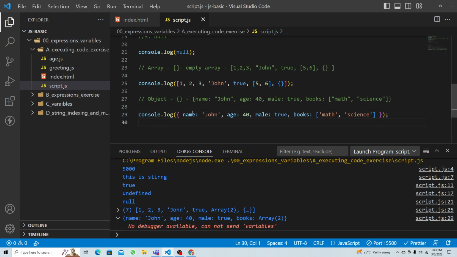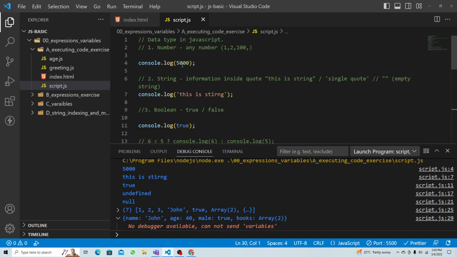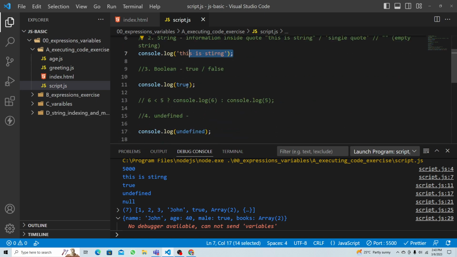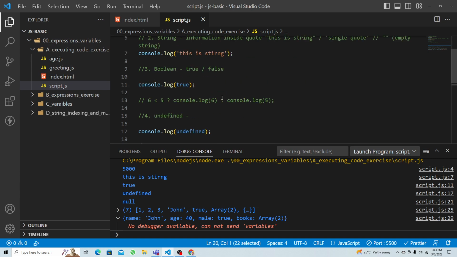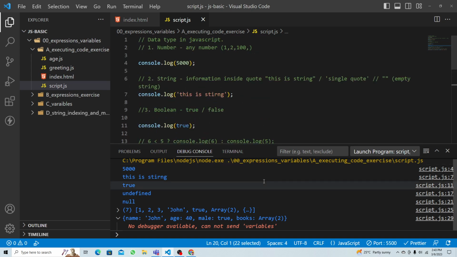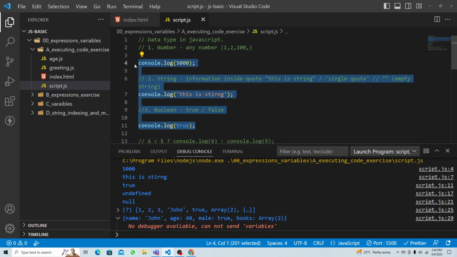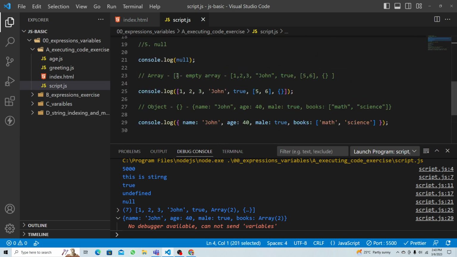Okay, so we learned all the data types, right? The first ones are number, string, boolean, undefined, null. So 99% of the time, even in the object and array, you're going to have number, string, and boolean. Okay, that's it. That is what you're going to use in array and object. Why do we need array and object, right? Because you want to store multiple data, like a group of lots of data together in one place. And we're going to learn about that, right? That's why you need an array, to group things together and put them in one place. Object is similar, right?